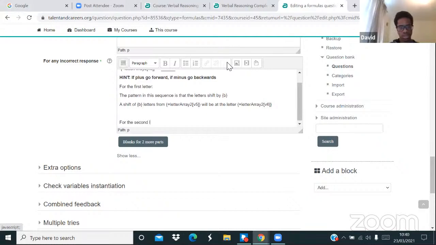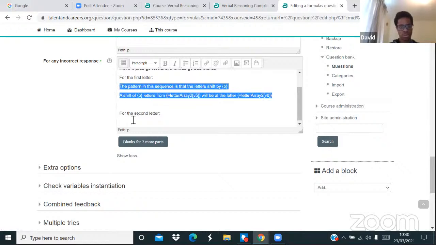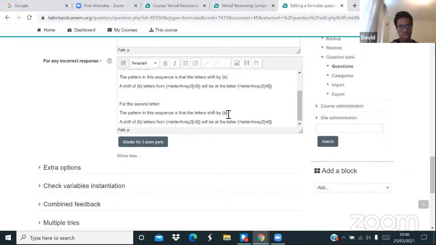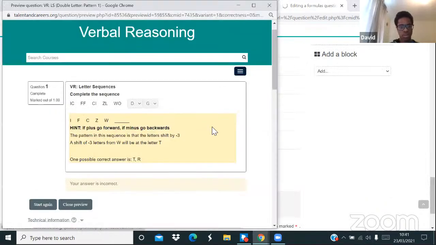For the second letter, because it's pretty much the same feedback but for a different sequence, I'll just copy and paste that and change the variables. So our change is by D, and instead of V5 and V6, we'll have I5 and I6, and then change this one to D as well.